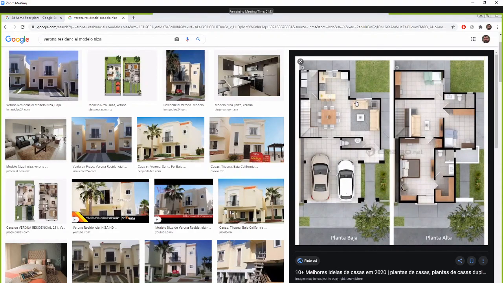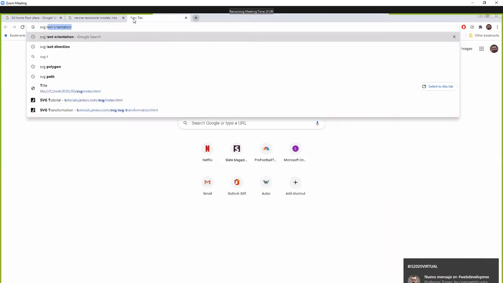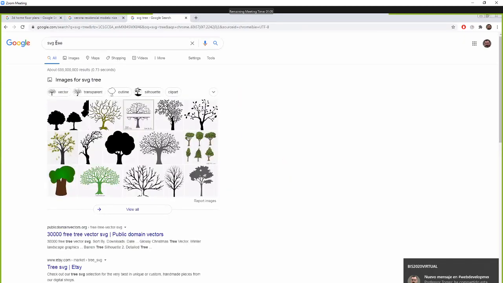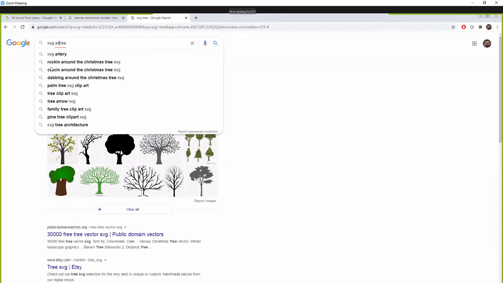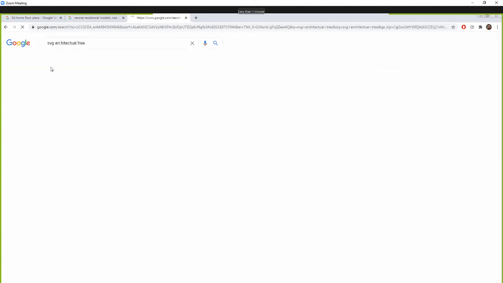You can add these types of images to SVG.